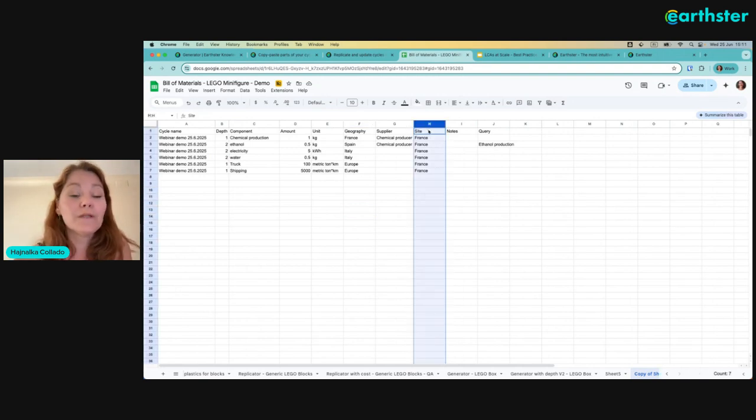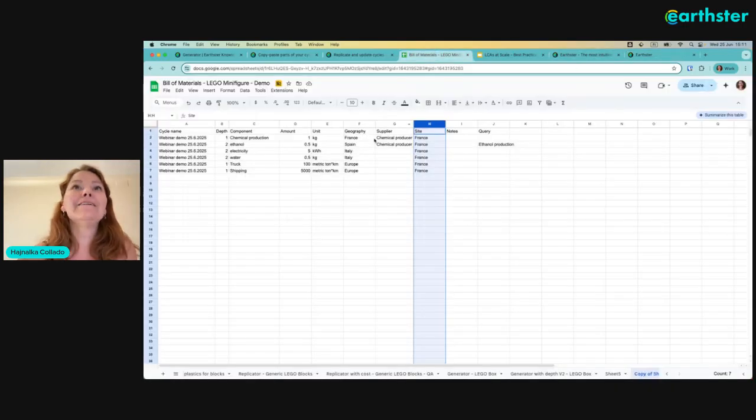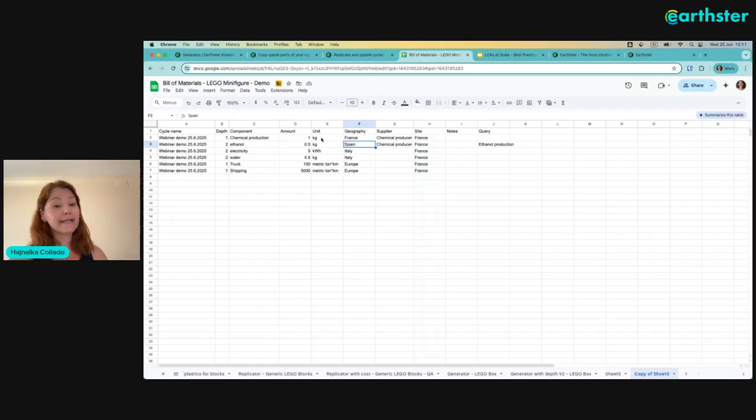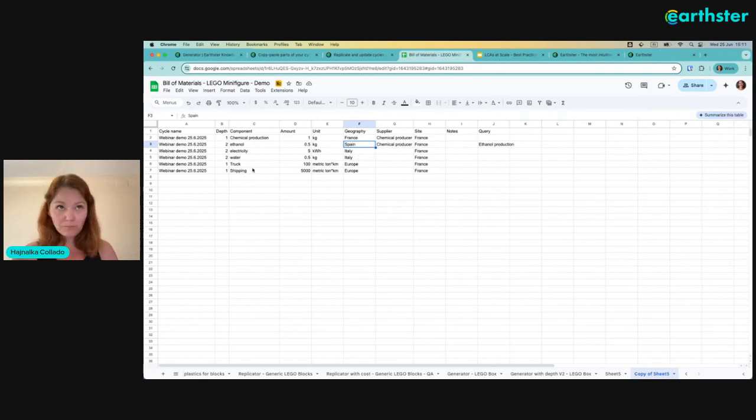What the site does is that you can specify the cycle's region, what you're representing, and also specify where the input is coming from. So in this case, I have a chemical that is getting ethanol from Spain, electricity from Italy, and water, and truck and shipping in general, European average.